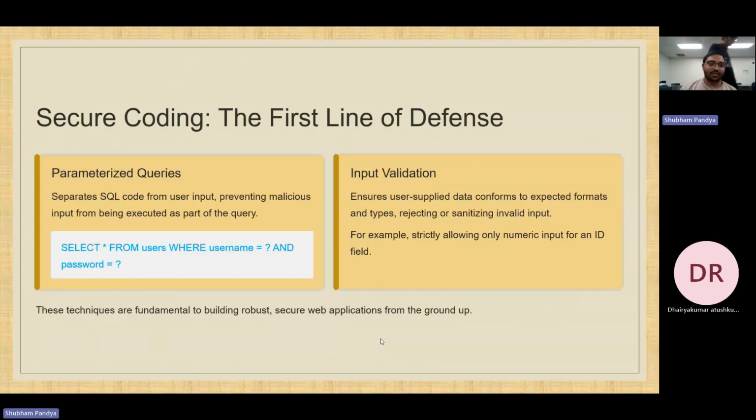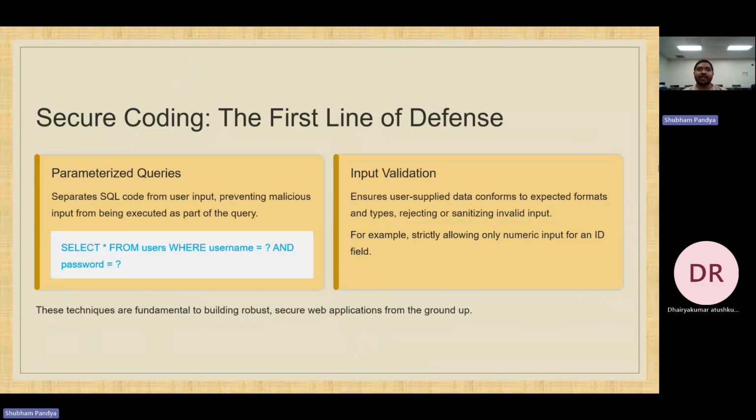Hello. So, what will be our first line of defense? That will be parameterized queries. While simulating, we demonstrate that real-world protection requires more robust practices such as parameterized queries and input sanitization, which are essential.